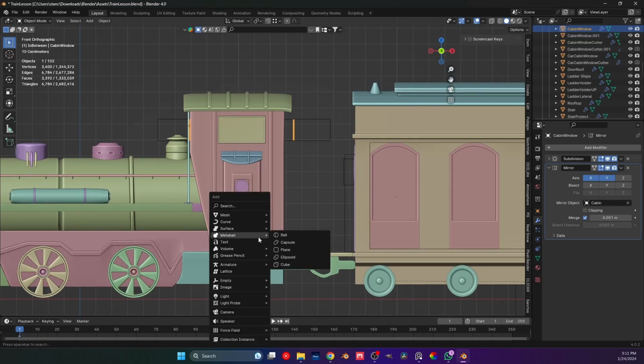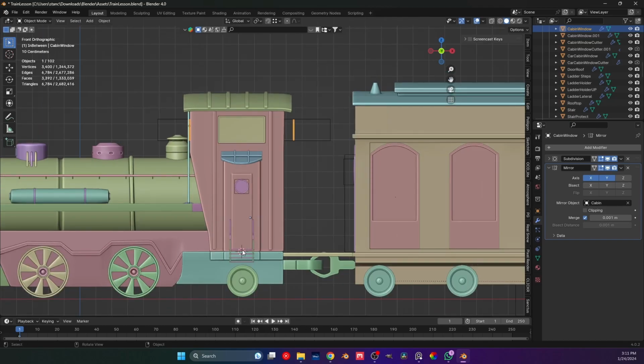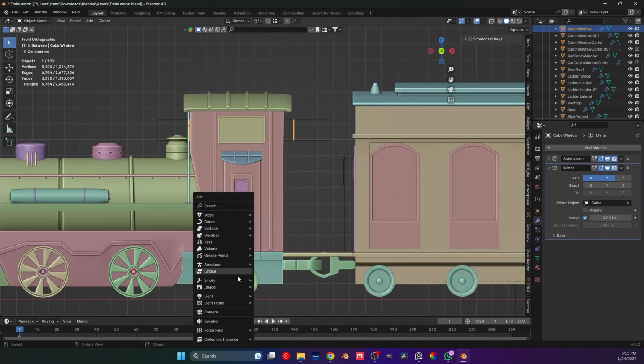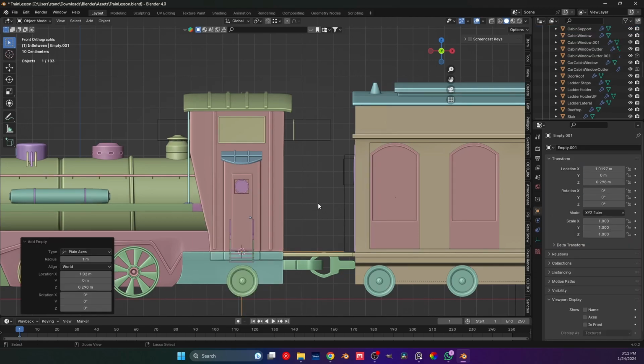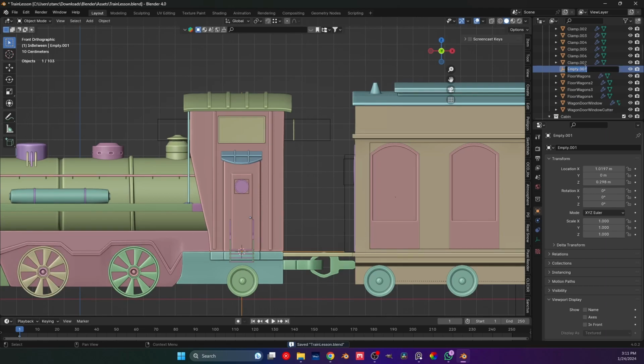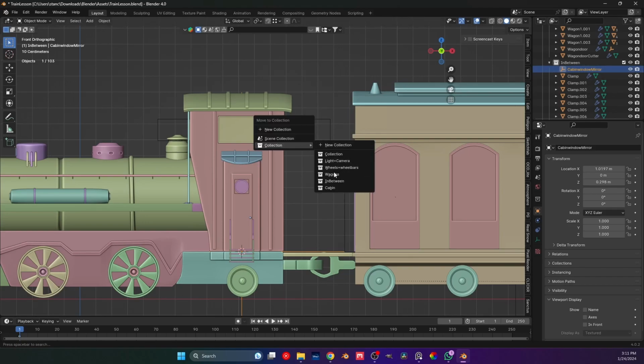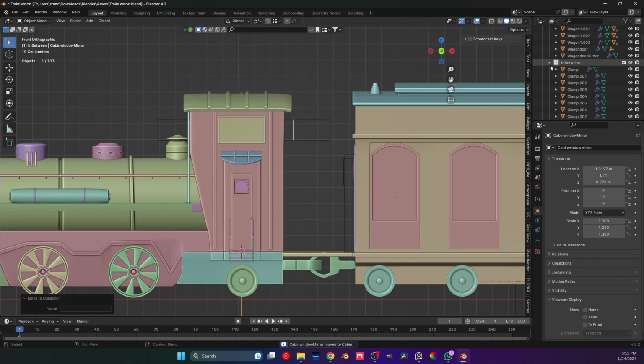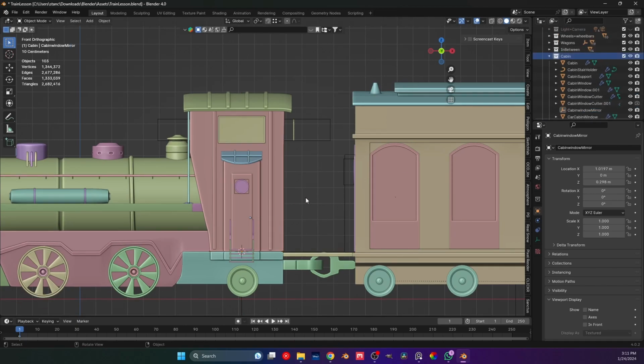So we will do again an empty. Oh, and I did not add it yet. I thought it lagged there for a second. That's why I was waiting. I was like, oh, I guess I just wait now. Cabin window mirror. Good. We know this. So why is it? Well, because that's the selected one. That's why it keeps getting it in there. But I don't want it there. I want it in here, in the cabin for now.